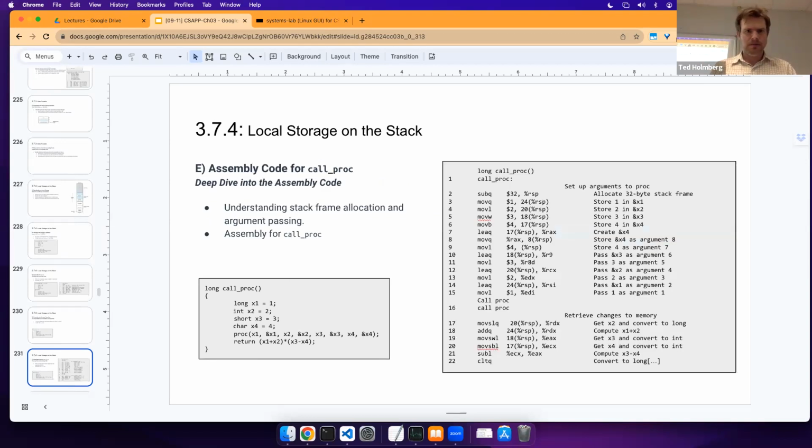Okay. And then we have this example here, where we can go ahead and have a call to a procedure. And very similar example as well, where we can allocate our stack frames, where we produce all of our offsets here and load data into our stack. So notice every time we want to load data into the stack, we can just use RSP because it's tracking the current memory address.